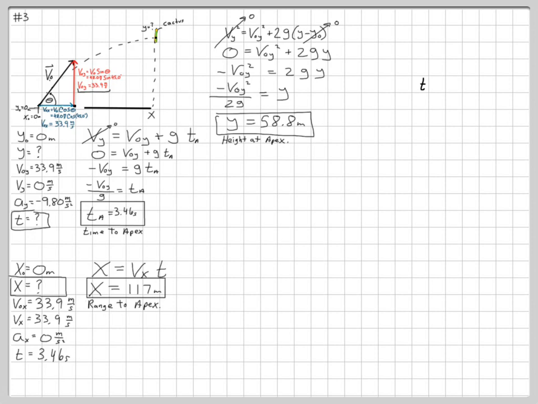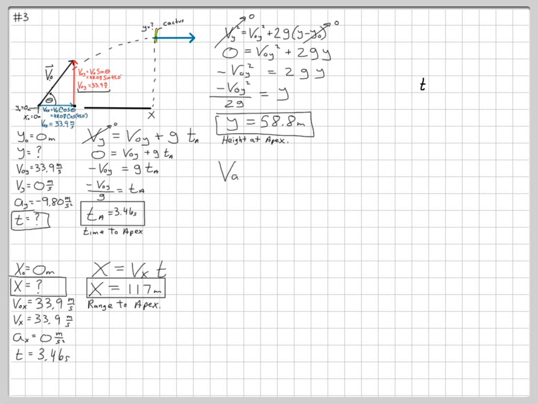That's a concept. The concept would be right up here at the apex, the velocity is still the blue horizontal component of velocity, and the red component of the velocity that was there started out really tall, and then it shrunk and shrunk and shrunk until it finally went away at the apex. So the velocity at the apex is just the x component of the velocity that it started with.